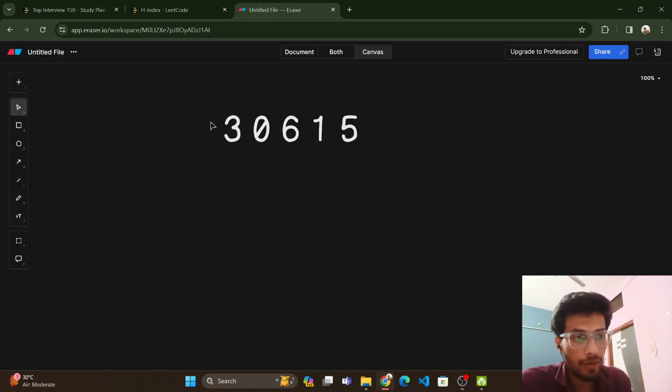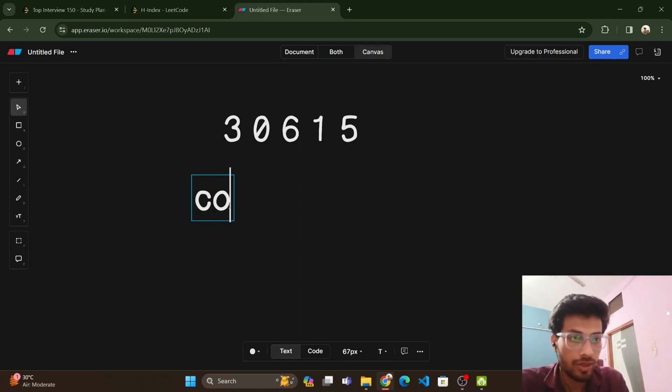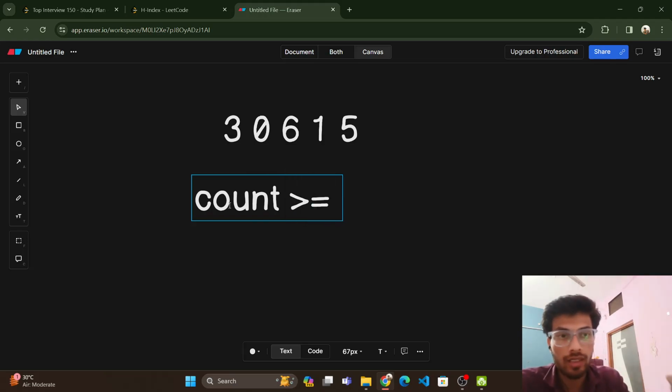As we know, we just have to find this answer, that is 3. If we compare our answer with every number, and we get a count that is greater than that number, let's say we just have a count. If that count is greater than the number that we have given to the function, so we just create another function and we give the number here.